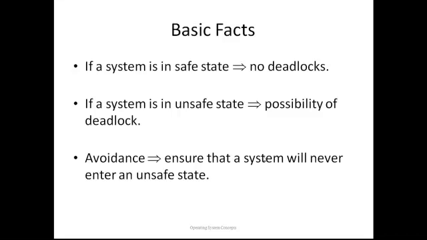So the basic facts lying behind this: if a system is in a safe state, then no deadlock will arise. If a system is in an unsafe state, then the possibility of deadlock will be there. If you are avoiding deadlock, then you ensure that the system will never enter an unsafe state.